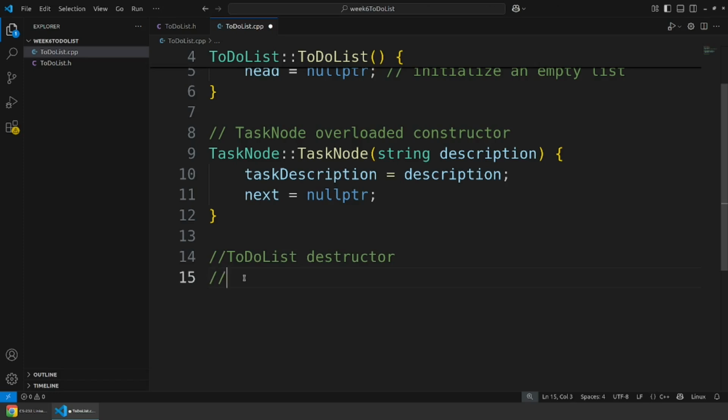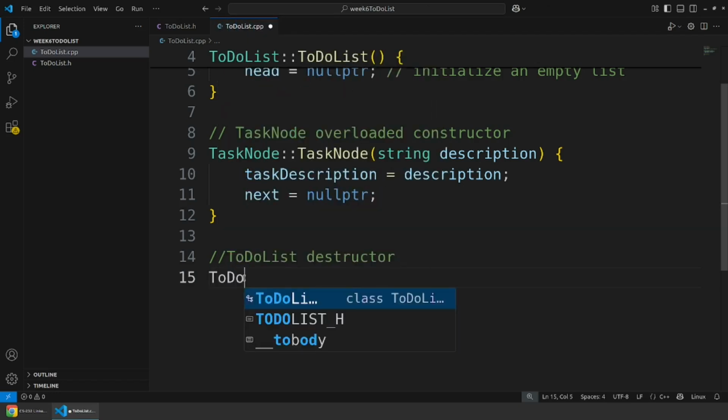So when the main function ends in our main.cpp, which we will create, any local objects inside main, including the myList object that we're going to create, will go out of scope. And when an object goes out of scope, its destructor is automatically called. And we do things like this to prevent memory leaks and problems like that. So we want to deallocate memory and then terminate the program.